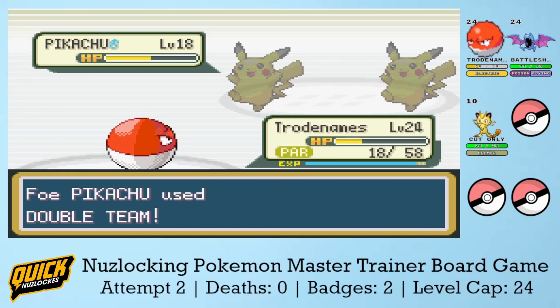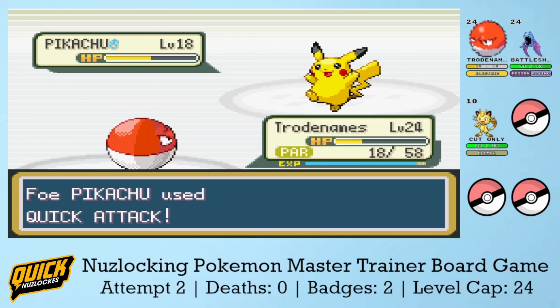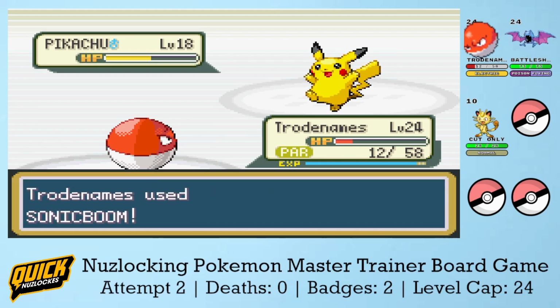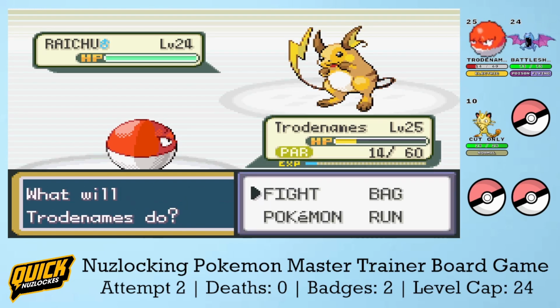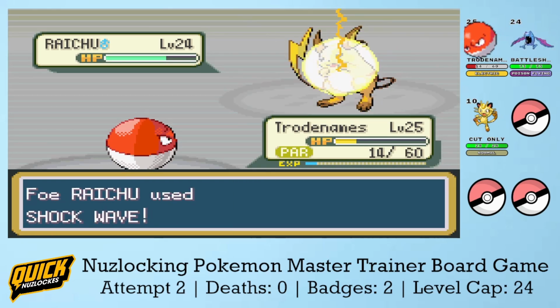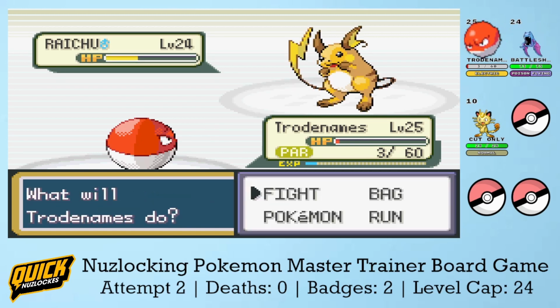Since I'm slower now, Pikachu uses Double Team, and I get fully paralyzed. Pikachu attacks me, but it procs my Static ability, and then I miss a Sonic Boom. The Static was clutch as Surge just heals up, and I hit a Sonic Boom to knock out Pikachu. Last is Raichu, and it's looking a little dicey for me. Raichu starts by going for a Double Team, and I hit with Sonic Boom anyway. Raichu uses Shockwave, and Trodenames barely hangs on, and then hits another Sonic Boom.